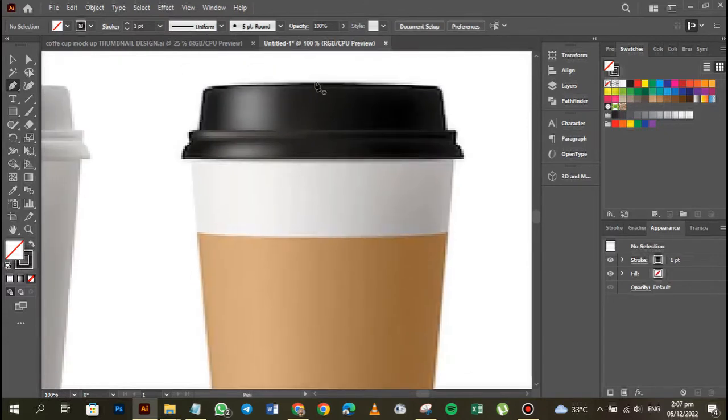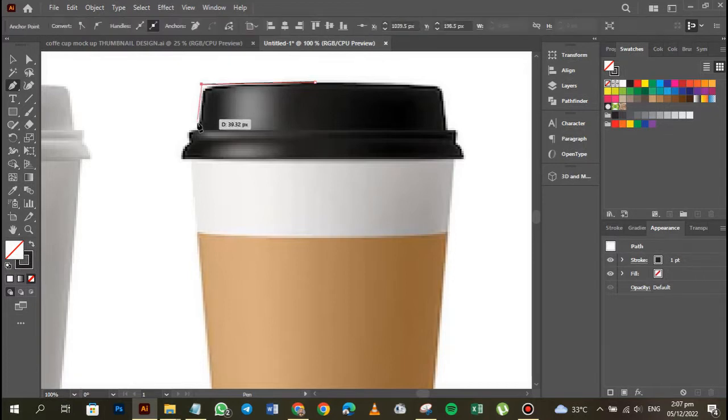control plus to zoom, and I'm going to do this here. So I'm just going to plot these areas using my pen tool, right? No need of giving too much detail to it. I can review when I'm done, right? So I'm not going to give too much detail to this guy. And there's a curve here.